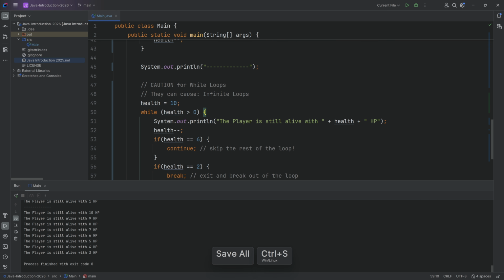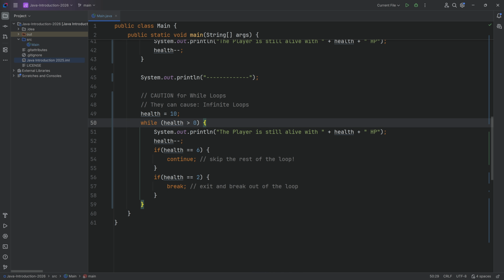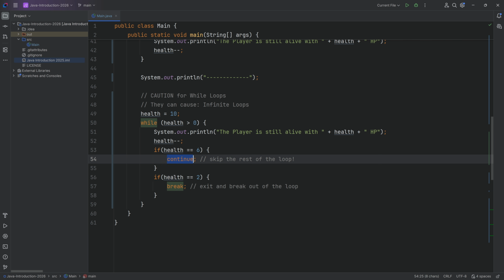By the way, a lot of people do not like break or continue. One of the things that a lot of people say is that when you program, you want to be able to read from top to bottom and just be okay. But the continue and the break sort of break that contract, quote unquote, right? It makes you think, okay, when is this break? It's kind of strange because usually you will be able to make a program that does not use continue or break. But you still need to know about it because you will need to be able to figure out what that means if someone else uses it, obviously.